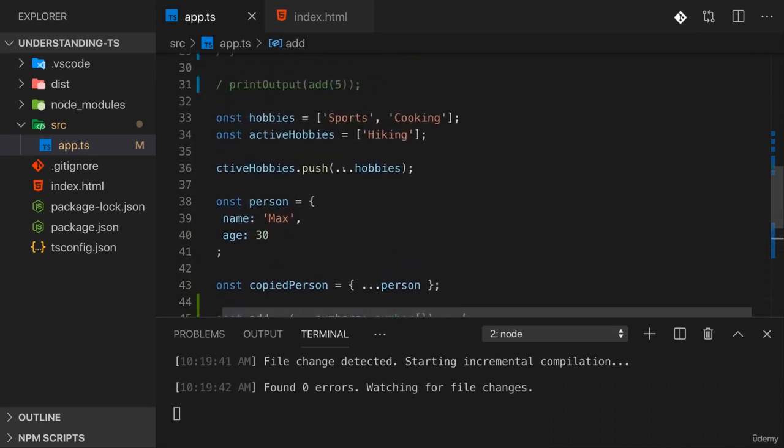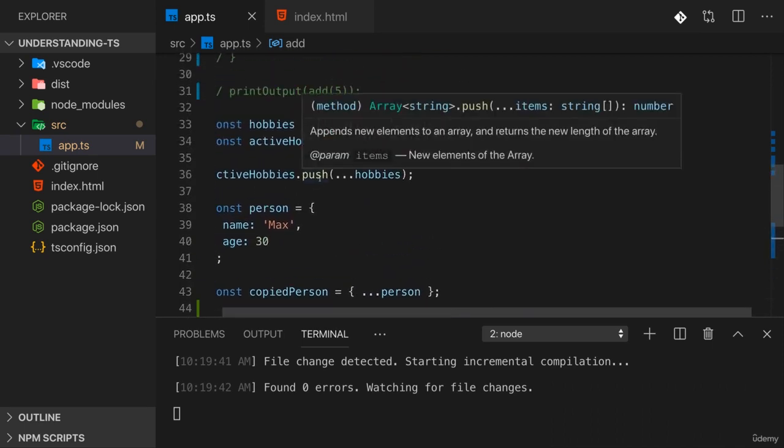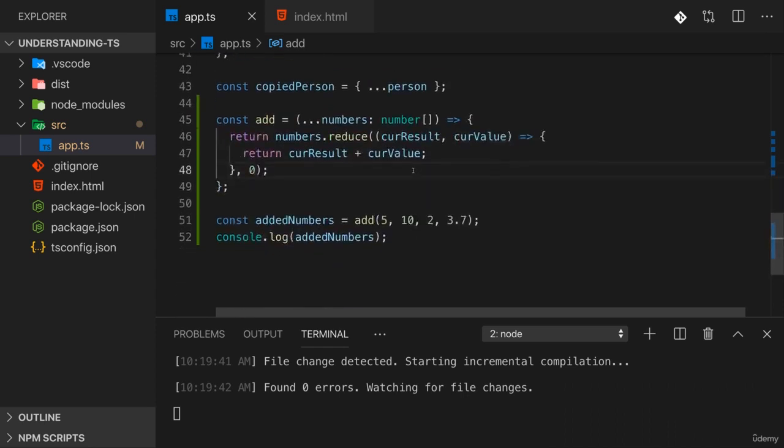And a couple of built-in methods like the push method work exactly that way. You see, push here has this strange parameter definition. Well, that's exactly what we just learned. Push here takes a couple of items for this array, which is an array full of strings. It takes a couple of strings. And this does not mean it takes an array of strings, but instead here with the rest parameters, a comma-separated list of strings, which inside of push is then merged into an array and handled internally. That is the rest parameters syntax.